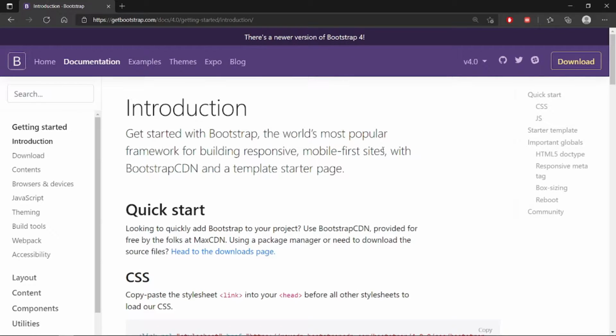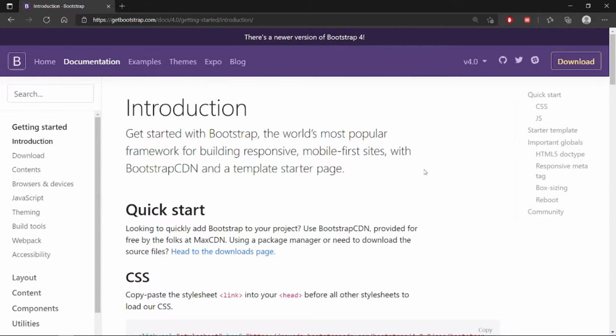Okay, now I have opened the official documentation of Bootstrap. In the introduction part, we'll be learning what is Bootstrap and why Bootstrap is used. First, what is Bootstrap? Bootstrap is a CSS framework and it is mainly used to build responsive websites. A responsive website is nothing but when you create a website, it looks pretty good in any kind of device, such as mobile devices, in tablet mode, on a desktop, or on any big screen like monitors.